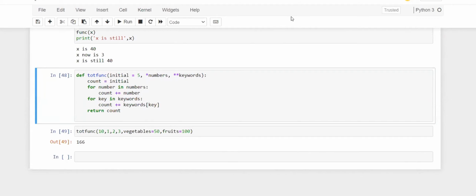What is this star args and star kwargs, Bharat? What is this for? Can you explain it more?